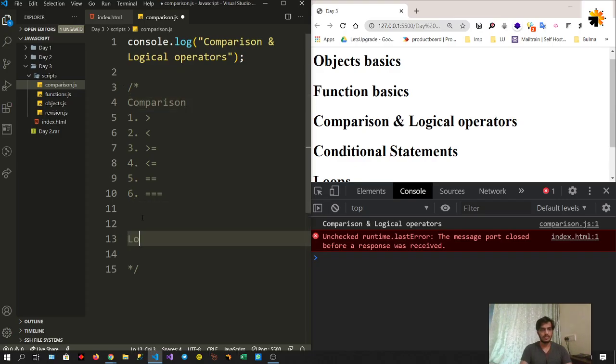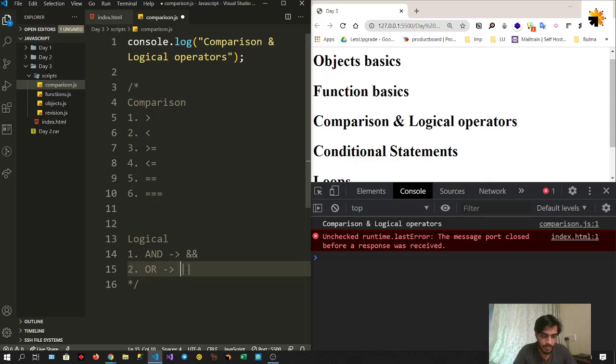And for the logical part we have and, which is denoted as double ampersand, and then there is or, which is denoted as double pipe.